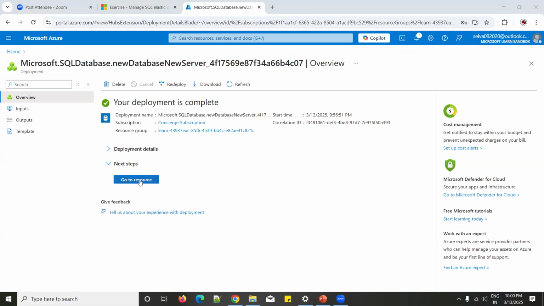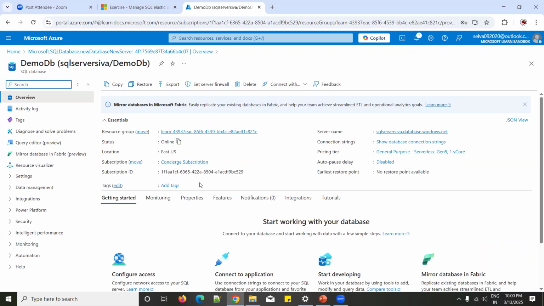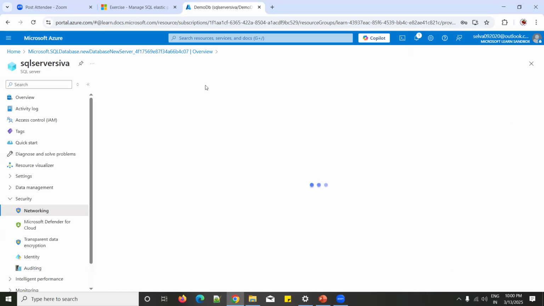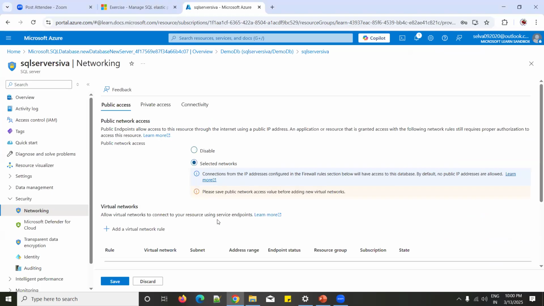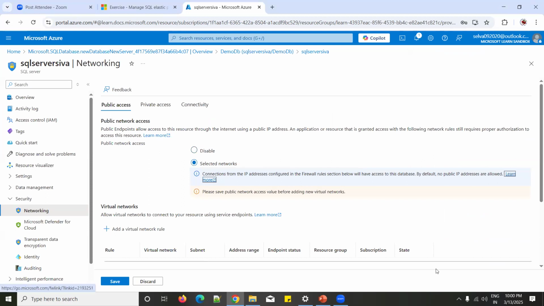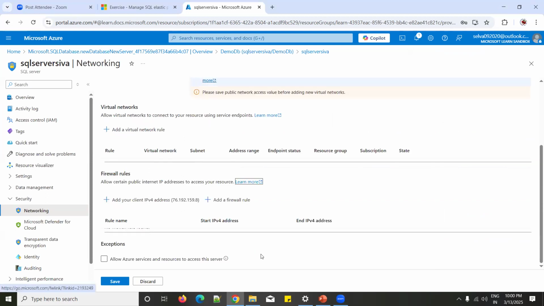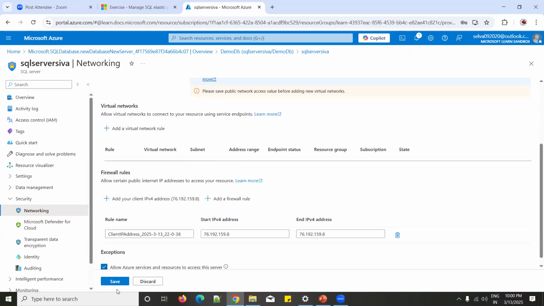Now the database is created. Once it is created, you have to do the firewall setting. Select the networks, take this, and allow Azure services. These two settings you have to do. Then save it.